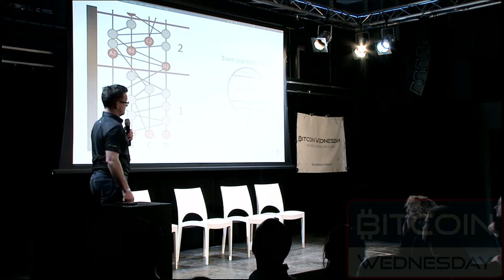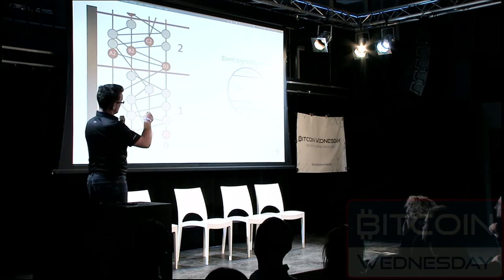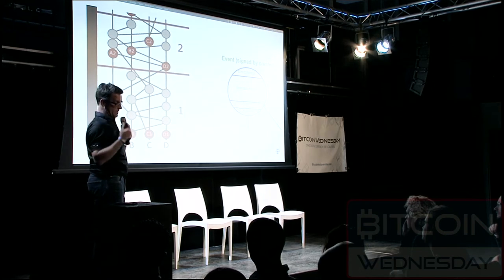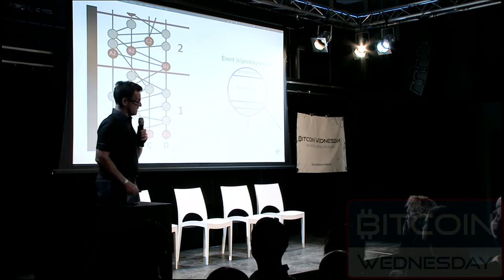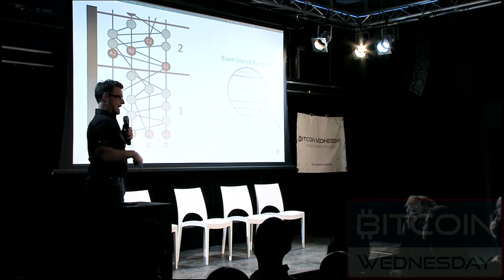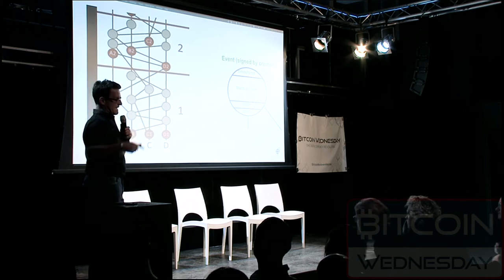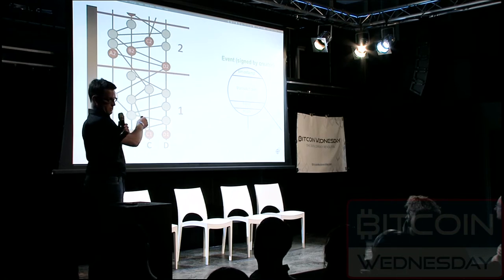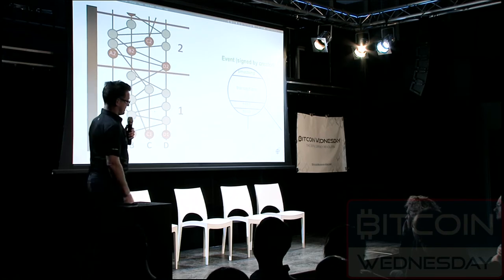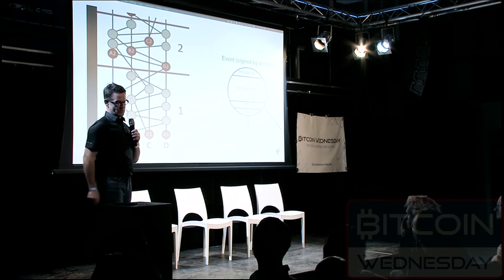This is our DAG. The vertices represent events — comparable to a block, a set of transactions with a hash. Critically, two hashes, making us a DAG and not a chain. When I create an event, I put in the transactions I want to talk about, but I also add two hashes: one is the last event I created, likely microseconds before, and the other is a hash of the last event that somebody else sent me. The end result is that the recipient not only learns about the transactions within it — they can infer what I knew about other transactions, because the hashes are there, so they can recreate that structure.